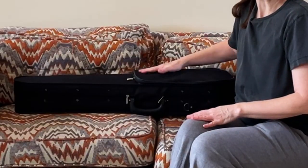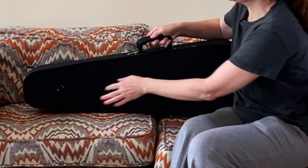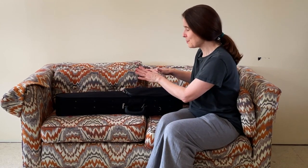When you do that, you want to put it with the bottom side on the bottom, and this may seem straightforward, but the truth is it's not always easy to tell which side is the bottom. If you have a pocket on your case, the pocket is probably going to be on top. If you have strap rings, those are probably going to be on the bottom, sometimes on the side, but also on the bottom. And it's easy to tell the sides from the top and bottom. The sides are narrower.